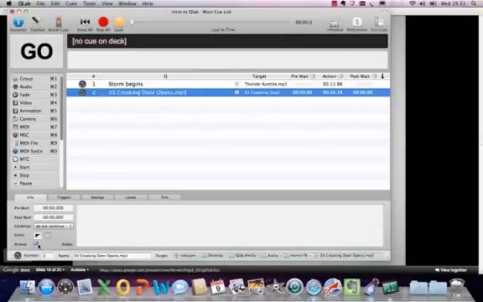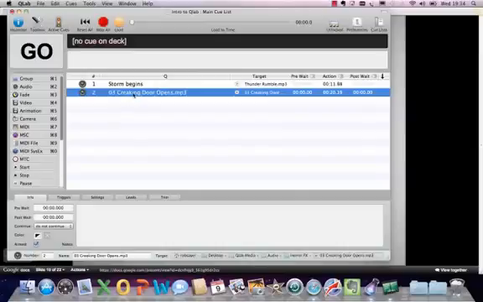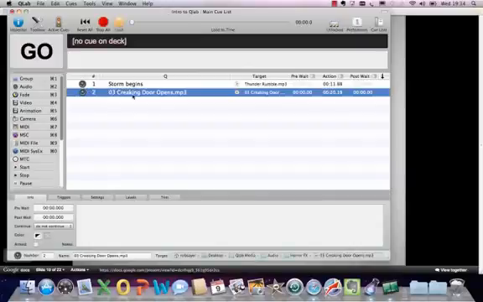The next checkbox down here in the info panel for a cue is called armed. That's quite an important checkbox, because when the checkbox is armed, it means the cue will work within the list. When the checkbox is not checked, these little grey diagonal lines come across the cue, and that means the cue will not play when you run through the cue list. The reason you would want that, rather than just deleting the cue, is there may be some reason why you specifically don't want a cue or a group of cues to play without actually having to delete them, in case you wanted them back again.